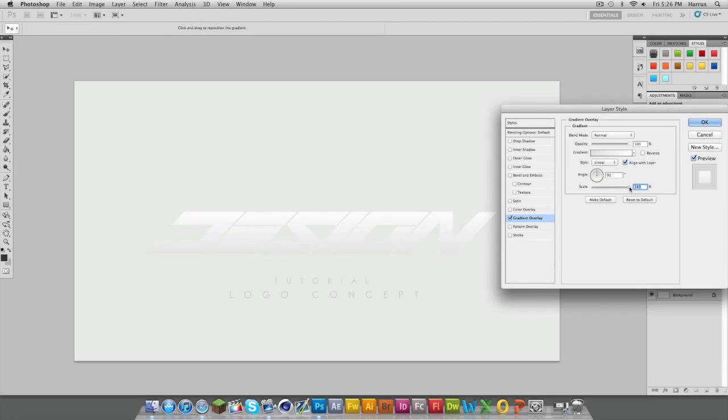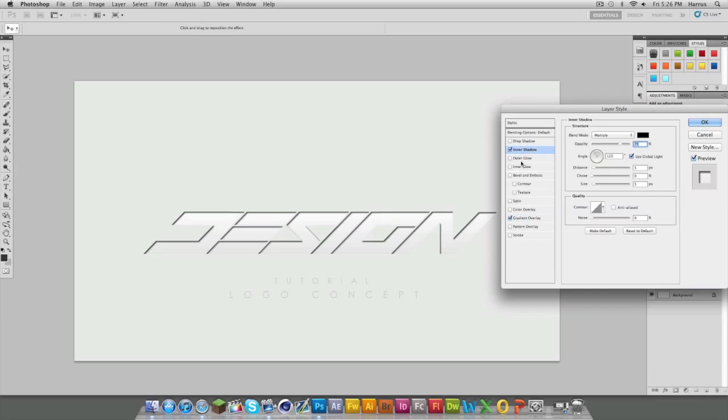Scale, bring up to about 150. Then we'll go inner shadow, opacity 75, distance 0, size at about 10, maybe a bit smaller, about 6, and that looks good.